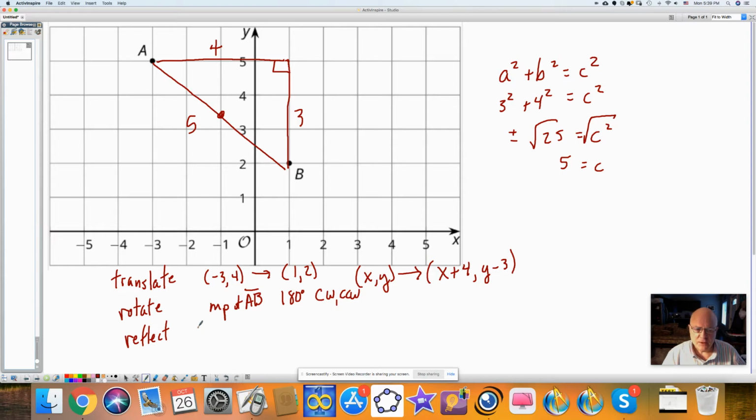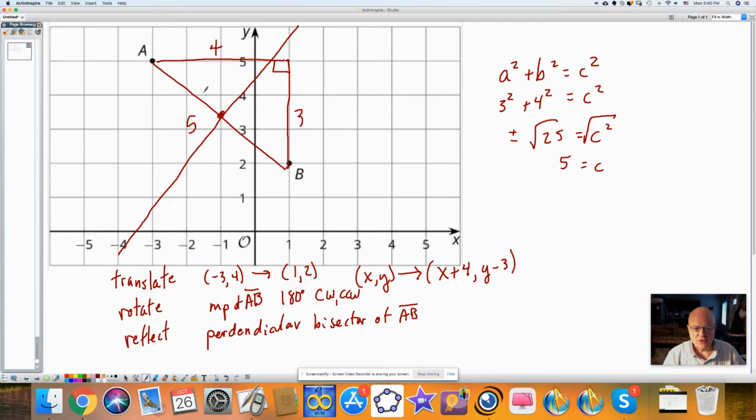If you're reflecting, we have to reflect across a line. So you have to specify the line. I'm going to specify that it's the perpendicular bisector of segment AB. Bisects is going to pass through the midpoint. It's got to be perpendicular. This has a slope of 3 over 4. To be perpendicular, it'll have to have a slope of negative 4 over 3. 1, 2, 3, 4. 1, 2, 3. So it'll go like this.